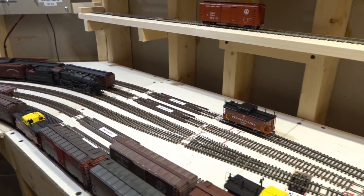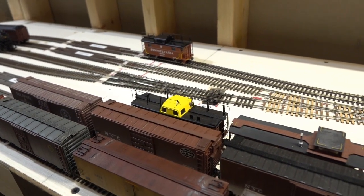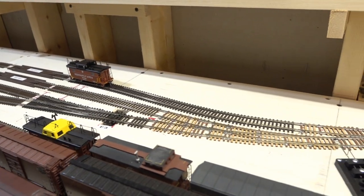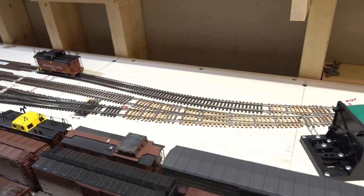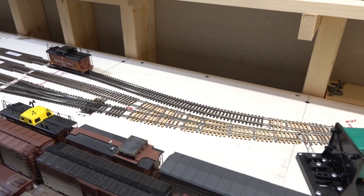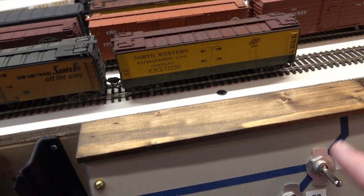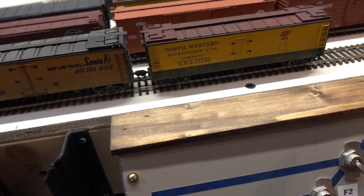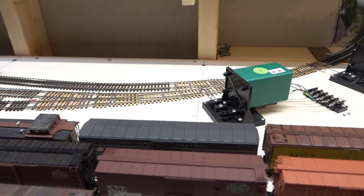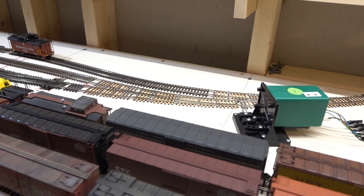So again, all these turnouts, you can see they're power controlled. Now these are sixes back here. I think I might have mentioned most of them on the main line are eights, but back here in staging there are sixes. They're not really number six, they go by the radiuses on them. And they're controlled with this control panel right here, which I really didn't have to do. It's not like you can't reach the stuff, you know, overthinking things. If you're going to have a guy back here, there's no reason he can't throw them by hand.